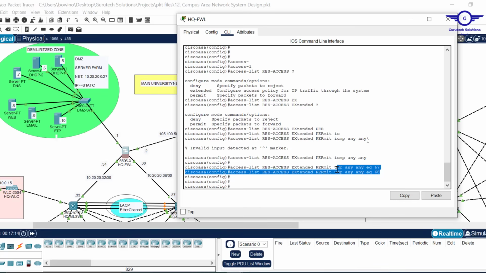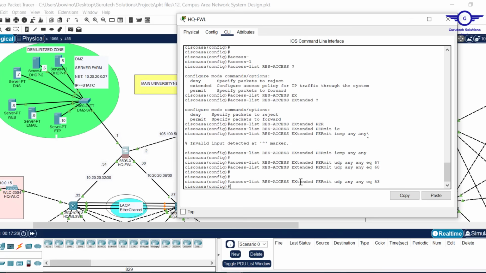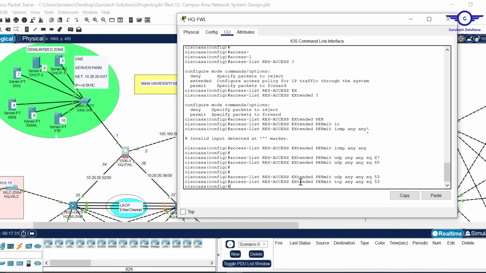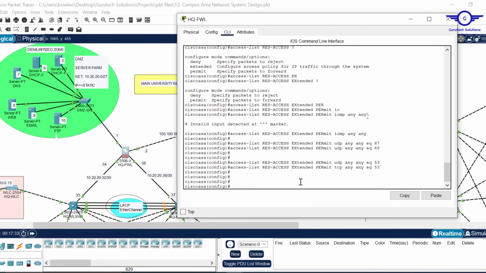DNS uses both TCP and UDP port 53. So we go back to this command and edit it. First we start with UDP from any network to any network equals port 53 for DNS. Then TCP also. Now we change this to TCP.